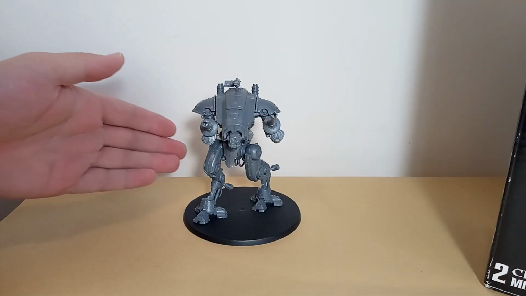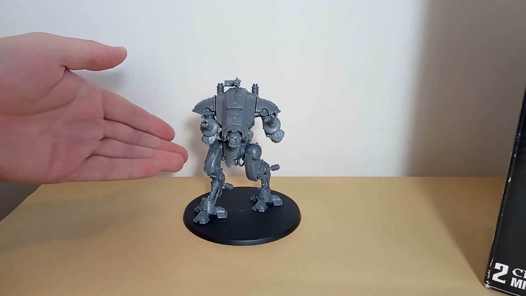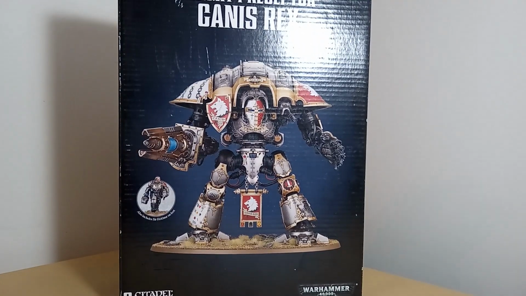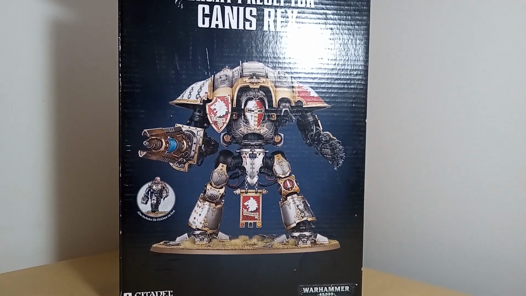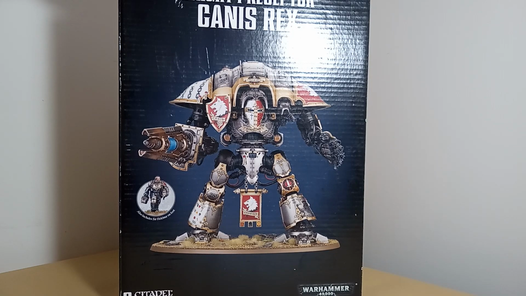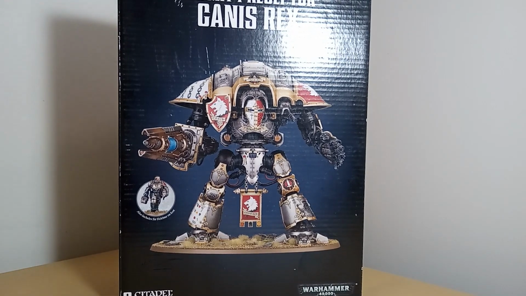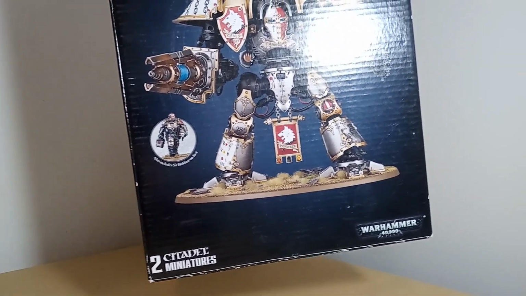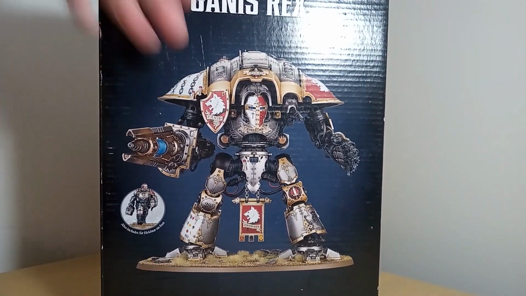So recently, I took a look at the Knight Armigers. Now it's time for the bigger boys, or bigger brawlers. The Knight Crusader, Gallant, Preceptor, Canis Rex, whatever you want to call it, or Knight Questoris class, that's what's in this box. Plus a little pilot that is completely useless unless you play it as Canis Rex.